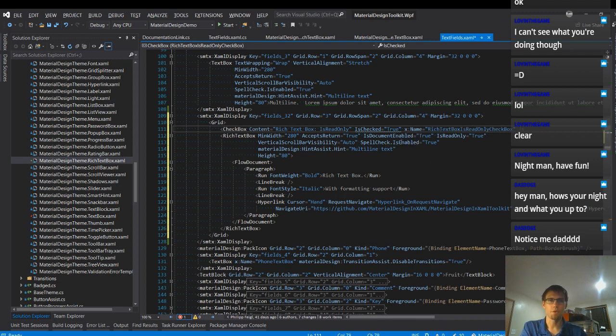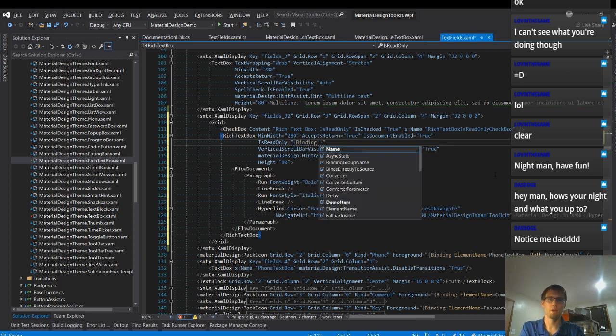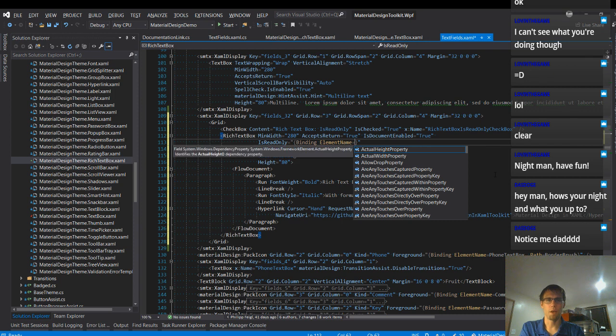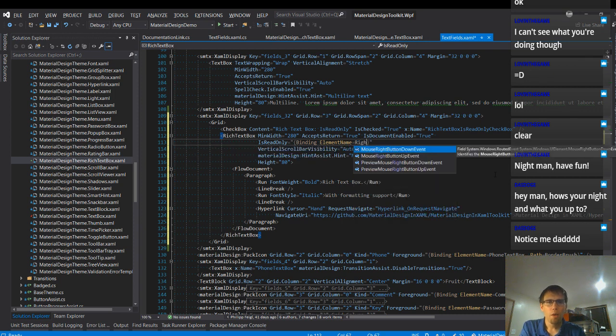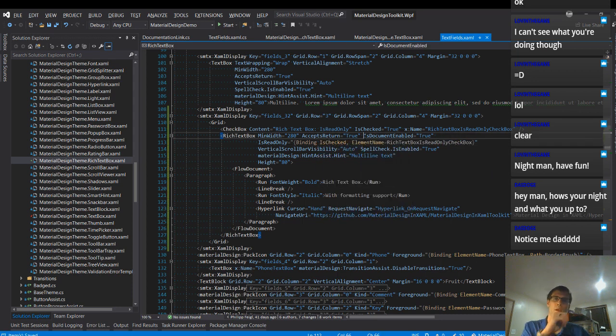We're going to start off as true, and then this guy down here we're just going to bind to that. So binding element name rich text box is read only, and we'll bind to the is checked. There.